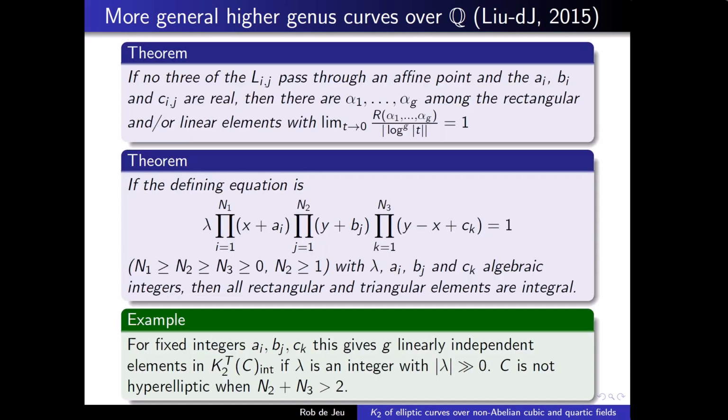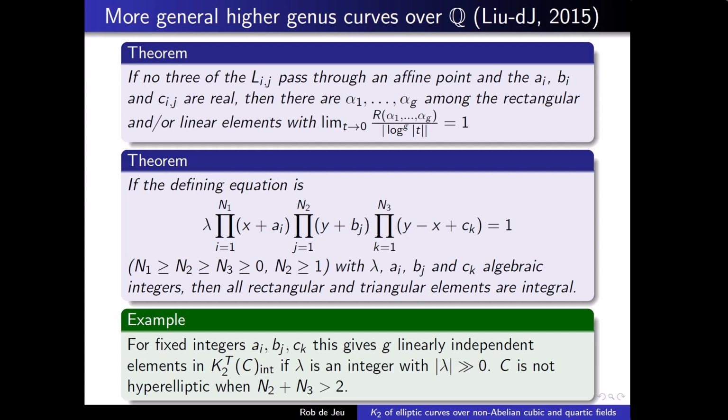And then the point is, if you impose all the relations that you know, then in general that will be all of them, and you end up with exactly the genus, a number of potentially independent elements. That forces you also to work over Q, because I have to take the genus times the degree of the extension of the base field as the number of elements in Beilinson's conjecture. So anyway, you get so many, and then, using a limit result, you can also see that if your parameter t goes to 0, your curve degenerates into the lines you started with, and then your regulator is going to be non-zero.